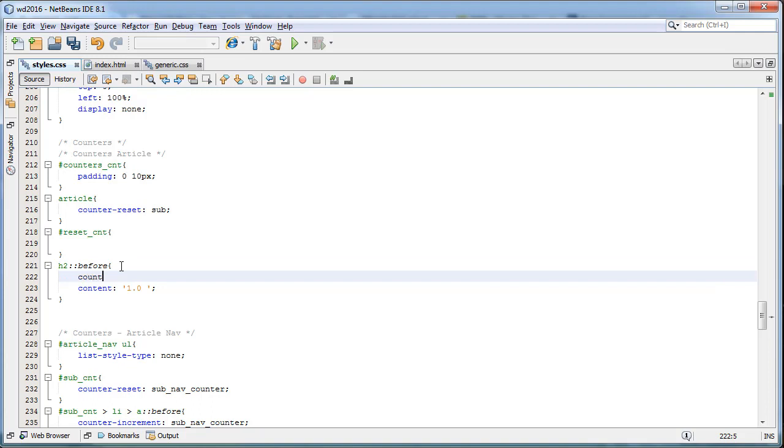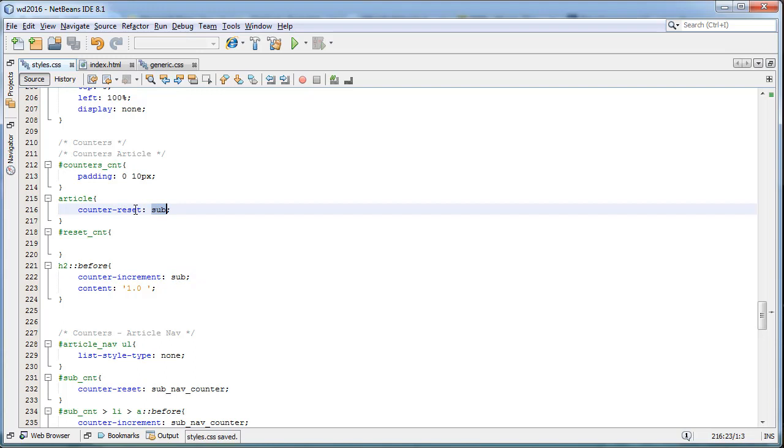We want that counter to increment, to increase by 1. Not necessarily do we need to increase it by 1. We can also use +3, for example, or -2. We have quite some options here, but in this case, let me just go for the rather regular option. So this counter increment, whatever name we have given it right here, where we have reset it to 0, that one we now want to increment here.